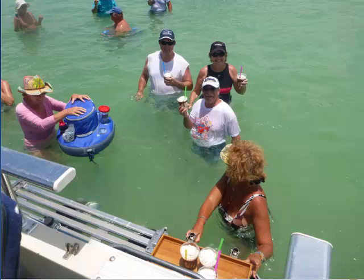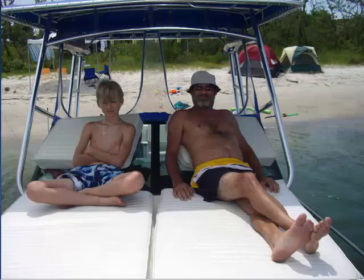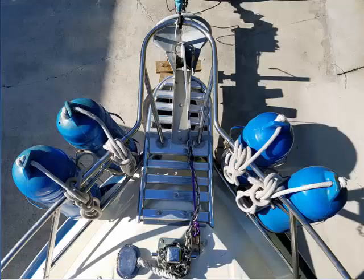Or maybe you'd prefer hanging here serving frozen drinks off the swim platform, playing with the kids, and just chilling in true Comfortably Numb fashion. Whether sunbathing or stargazing, the totally flat, super cushy, king-size deck pad is a luxury you won't find anywhere else. And the 2 pads against the windshield double as a backrest here and filler cushions when making the dinette into a bed. And check out this stainless bow pulpit with 4 fenders conveniently mounted on either side.